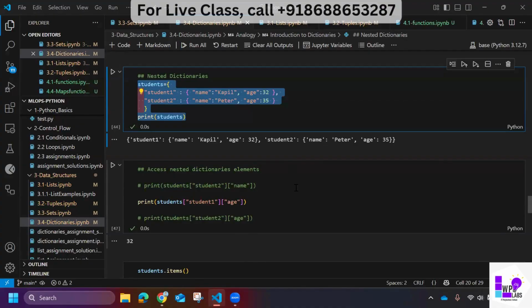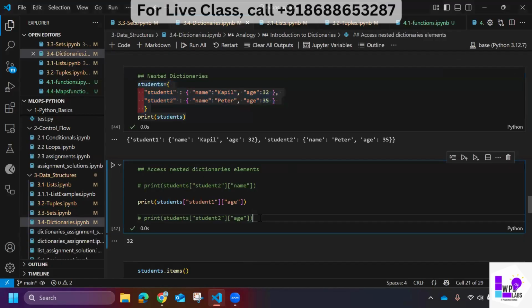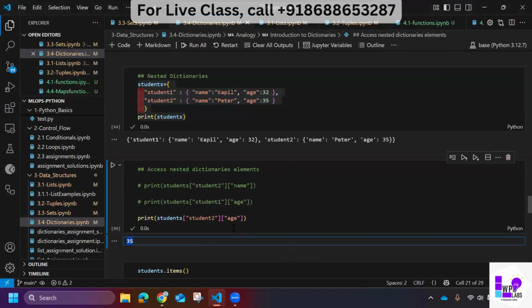And for student two, instead of name, we put age, which is 35. Yeah, let's do it. Replace name by age. The output is going to be 35. Okay, good.